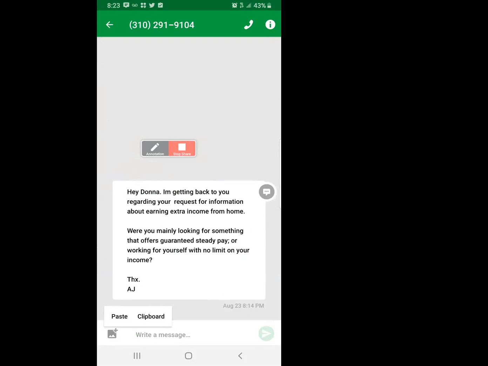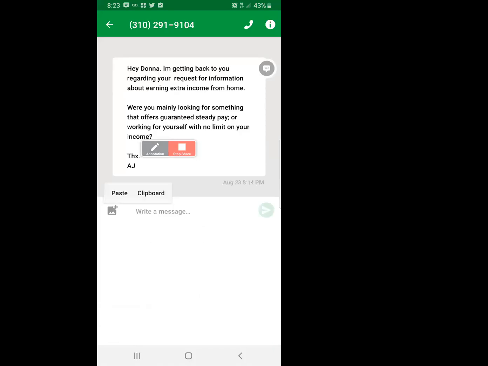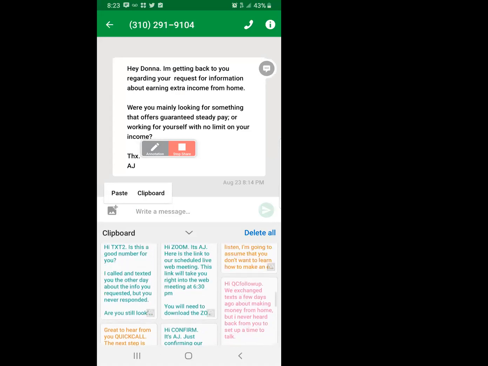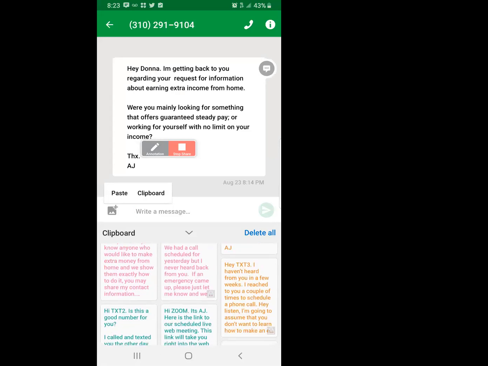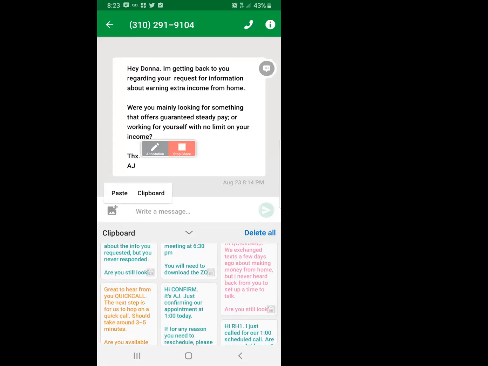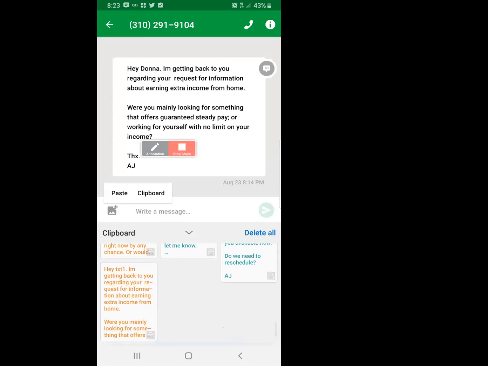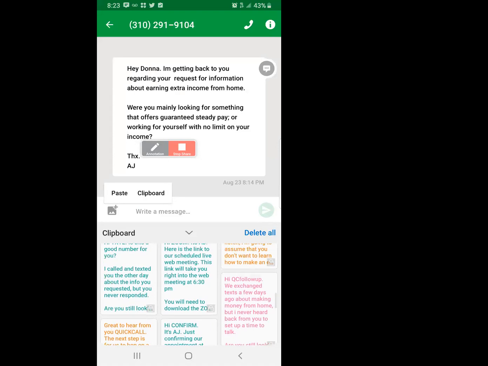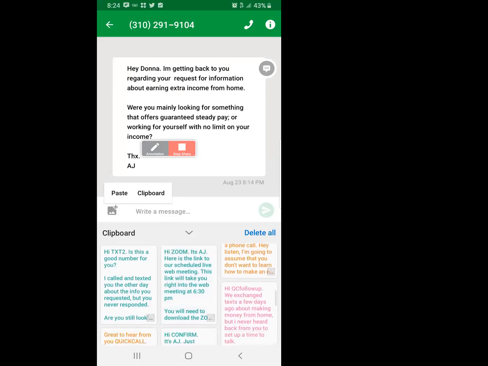If I hold my finger down on the right message, I get a little thing that says paste or clipboard. Now, Apple works a little different. You may have to find a clipboard somewhere else and copy and paste things, but on the Android device, you should have a clipboard. If you hit clipboard, it's going to save all of your last, like maybe, 10 or 15. And there's a bunch you can put little locks on too. So I'm not going to go into all the training about that, but right here you can see on the bottom left, oh wait, that's text 1. Text 2 is right there on the left side. You see where it says hi text 2.